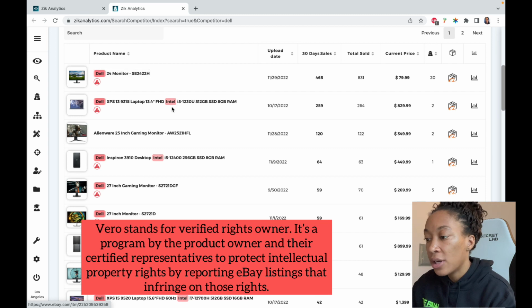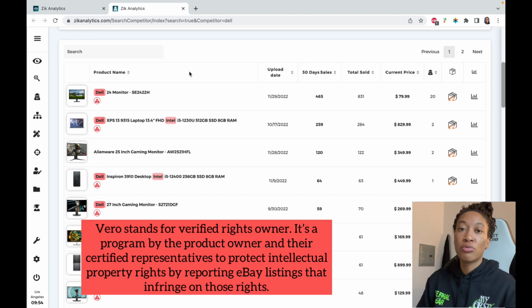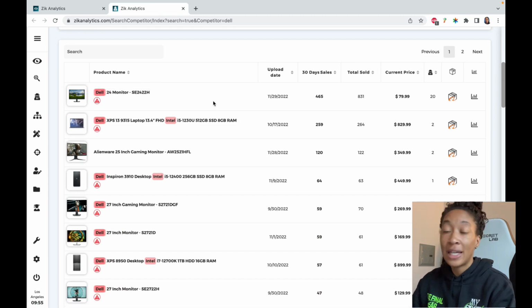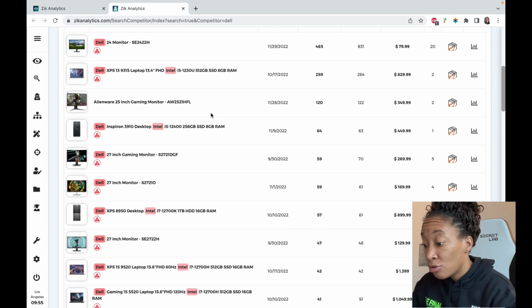Which means like Dell or Intel, which means that you're actually using like an official name of a product, which could pose a risk if there's any sort of like copyright infringement or Dell doesn't want you using their name in a listing, etc. So it's always going to give you this flag if you're selling a branded product, just to make sure you know that it is potentially risky to do so. But this seller is doing really well.